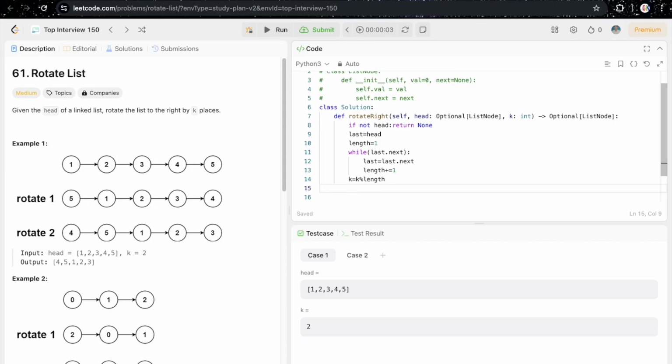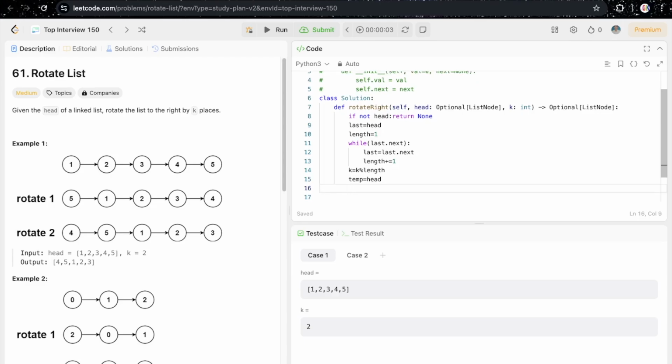Okay, now I have to define one another pointer temp that will go till length minus k minus 1 times, because I have to make its next pointer to none. So temp equal to head also, and here at first the last next pointer we will make to head.